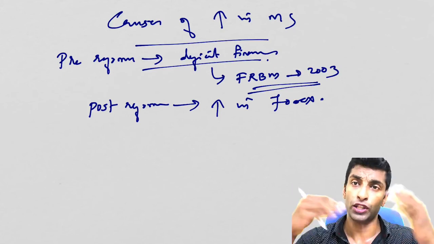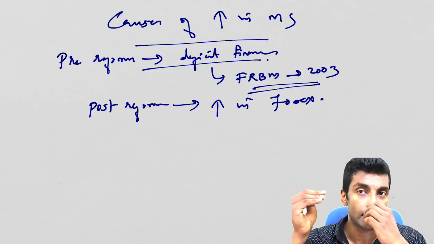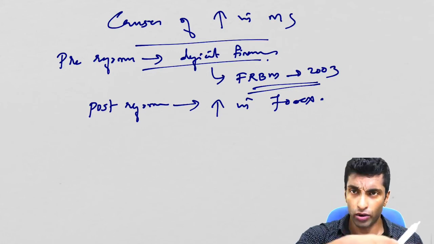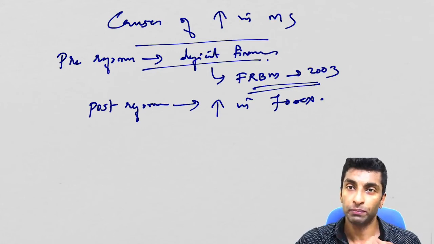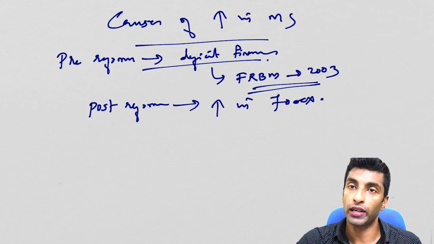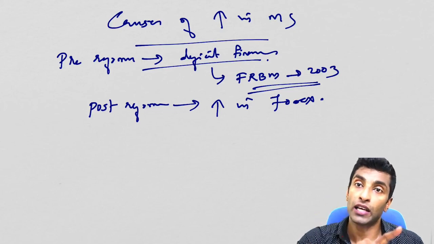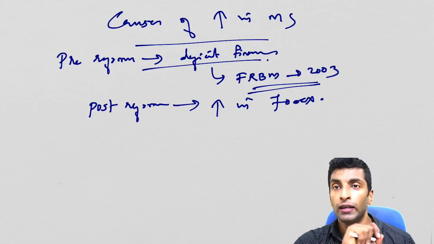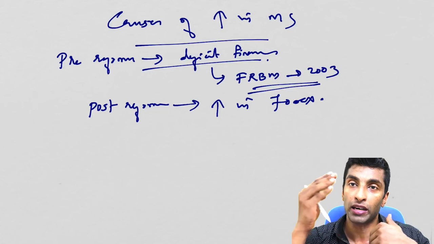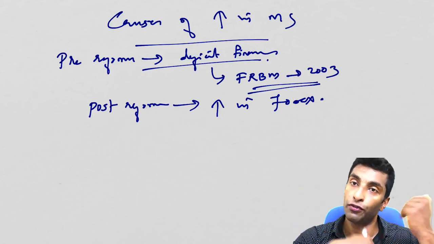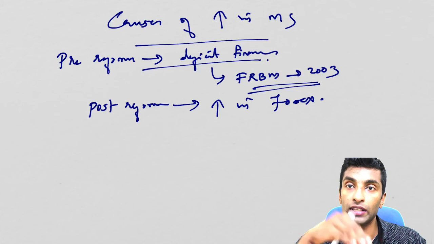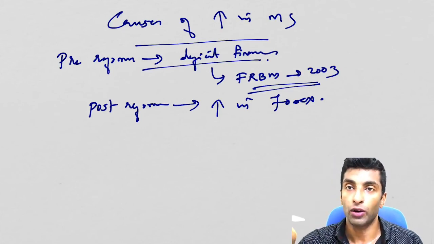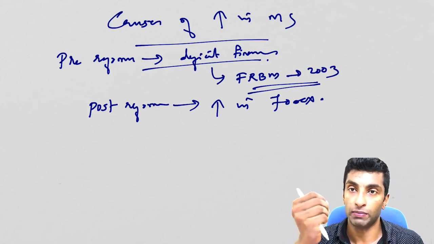Now, what happens when Forex is withdrawn? Exactly the opposite is going to happen. If you need to get dollar, you have to give money to RBI or authorized agencies. Ultimately, it will go to RBI. So rupee will be with RBI. You will get dollar and you will go back, but rupee is with RBI. That rupee will not be counted in M0, so that won't be part of money supply. So incoming of dollar, increase in Forex, increases money supply. Flight of capital, when it is going back, decreases money supply. When the money supply is decreased, it will actually control inflation. So when dollar is going back, it will decrease money supply.